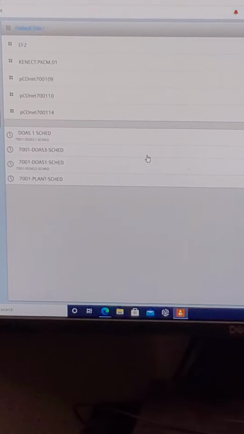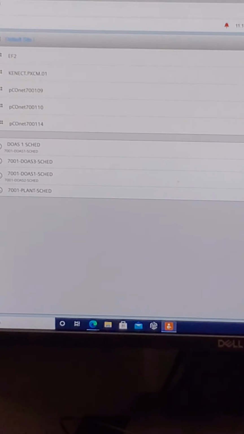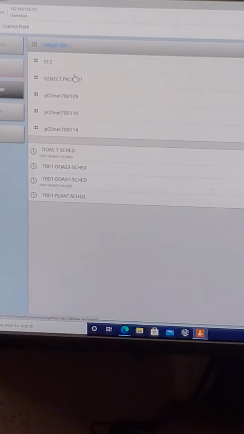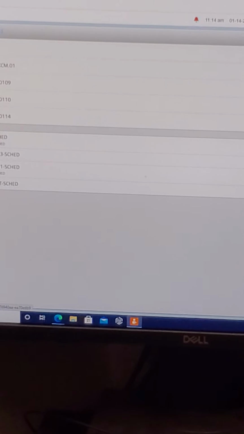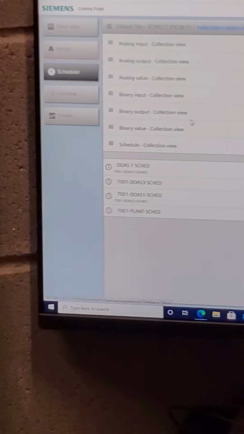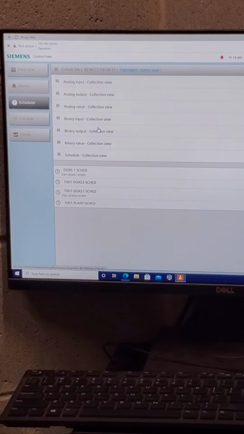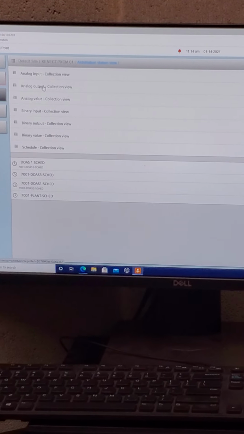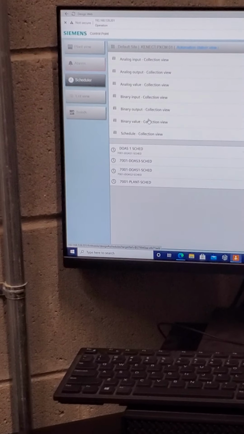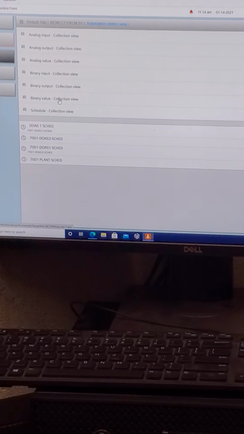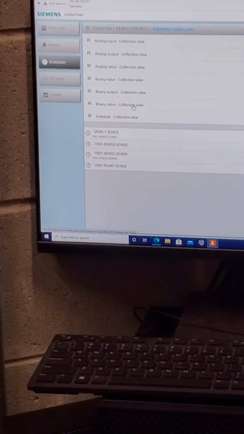So if you did want to do something at the panel level, like let's say you did want to add a schedule, you would figure out which one you were trying to find the point in, and drill down till you got down to the level of the points that you needed to work with. So any of those, you're not going to schedule an input. You could schedule a binary output or binary value. It's usually what you would do. You're not generally going to schedule analog points.